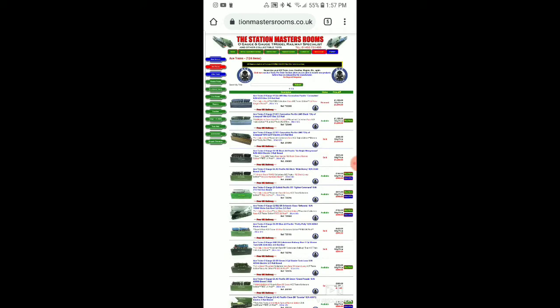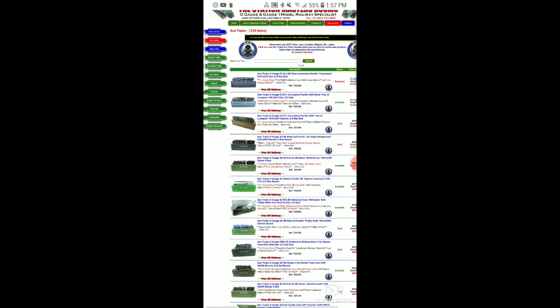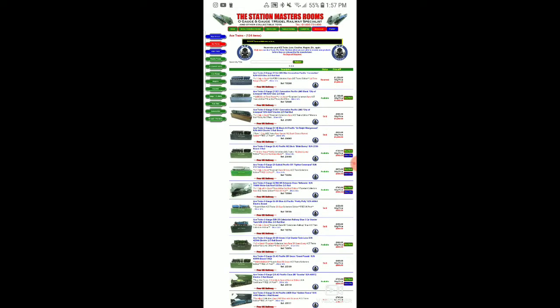Here's the next manufacturer I'd like to showcase. Now, this isn't from them directly — this is from a different store that happens to sell their products secondhand in the U.K. This is from the company called Ace Trains of London. They make any kind of British locomotive you can think of — LMS, Great Western, LNER, and GWR. They make A4s, A3s, A1s, all kinds of Pacifics, switchers, Terriers, and 14XXs, and so forth.